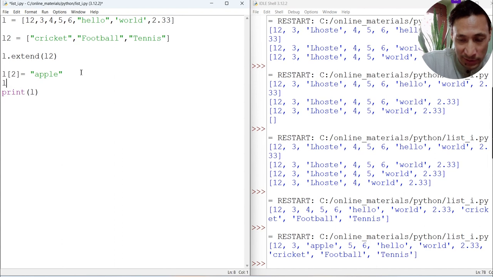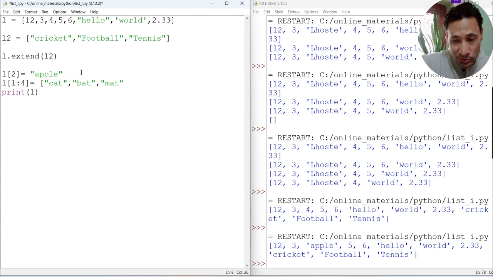We can do something like this also. We can specify a range 1 to 4, and we can specify the values, like cat, bat, mat. Here 1 to 4 means 1 2 3.